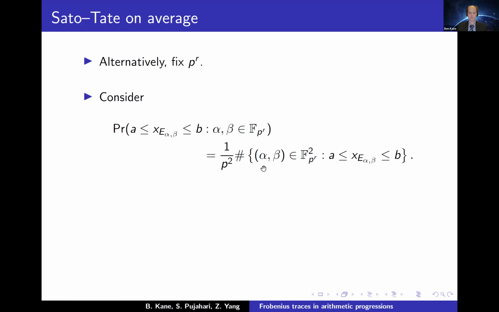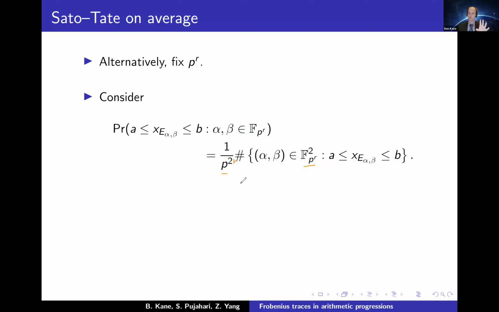Sorry, this should be p to the 2r. There are p to the 2r possibilities, because we have p to the r possibilities for x, and p to the r possibilities for y, and then we simply go through and check all the possibilities. What's the probability that it's in the interval? So this is a similar sort of probability. It's not exactly the same question because we didn't descend down from a single elliptic curve, right? We are going across all the elliptic curves, and we're not asking which elliptic curve you are reducing down to, in some sense.